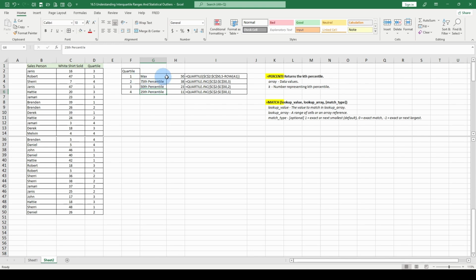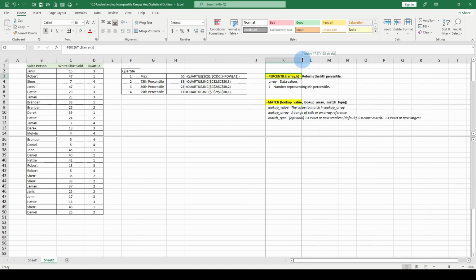If you're thinking, well, I'm looking at the max here, why are these numbers not jiving? For example, 16 is in the third quartile. It's in this quartile, 23. Remember, exact or next largest. So we're going up here. Look at number 20. 20 should be in the third quartile. 24 is just one above third quartile. So it ranks in the second quartile. We go up to the next largest, that -1.